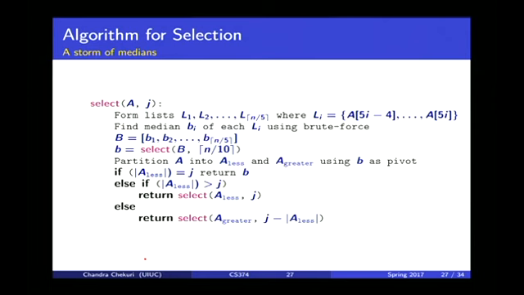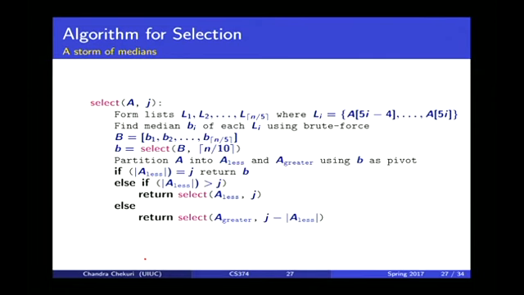Well, it's a recursive algorithm, so we just write a recurrence. We start with an array of size n. What do we do in this work other than recursion? If you don't worry about recursion, what is the total amount of work we do? I claim it is constant times n. Why? Because we are creating this array B, and we are computing the medians of 5 elements, n over 5 times. All that is only going to take some constant times n. The work outside of recursion is only constant times n.